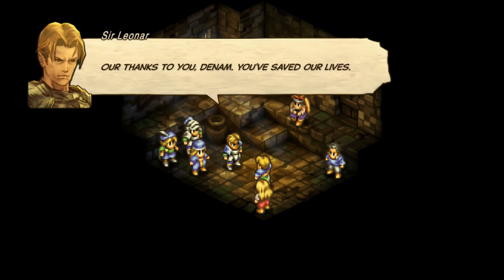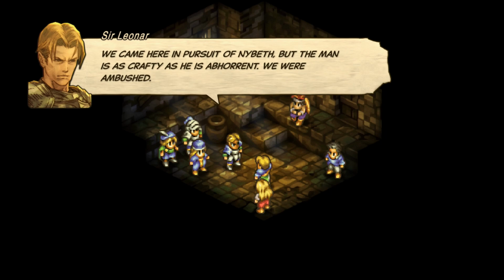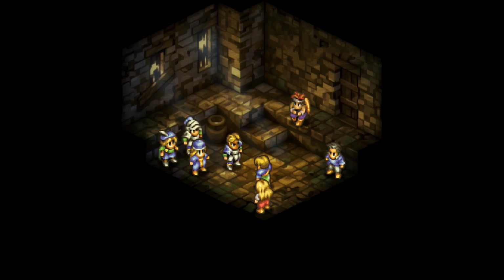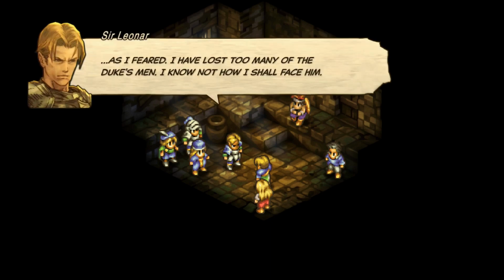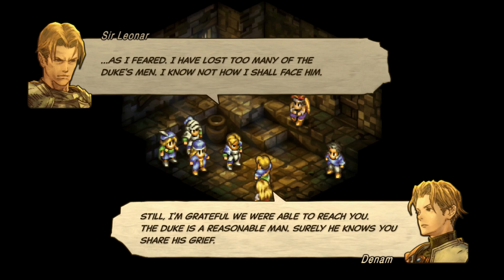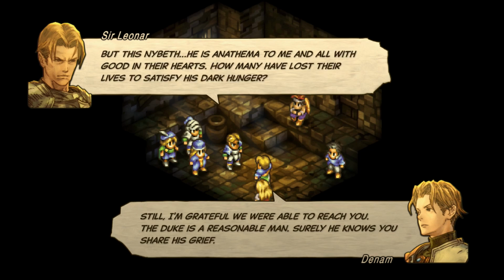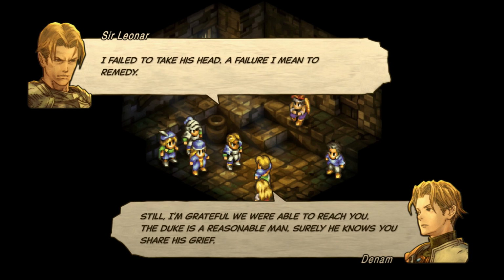Our thanks to you, Denim. You saved our lives. Felicia: I left some men in the field. Did you come across any other survivors? As I feared, I've lost too many of the Duke's men. I know not how I shall face him. If only we'd arrived sooner. Still, I'm grateful we were able to reach you. The Duke is a reasonable man. Surely he knows you share his grief. You speak well, and I am grateful for your words. But this Nybeth, he is anathema to me and all with good in their hearts. How many have lost their lives to satisfy his dark hunger? I failed to take his head, a failure I mean to remedy.